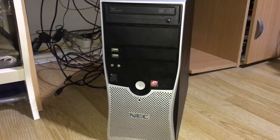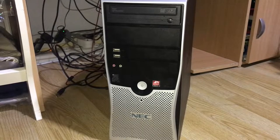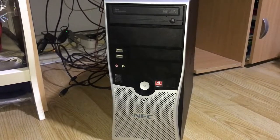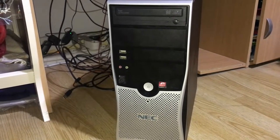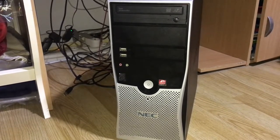I'm really excited about this one. Today we're going to use this NEC PowerMate VL370, which is a business machine from around 2008, and we're going to turn it into a Windows XP retro gaming PC. We are going to show you how you can do this and if you're going to get decent performance or not.